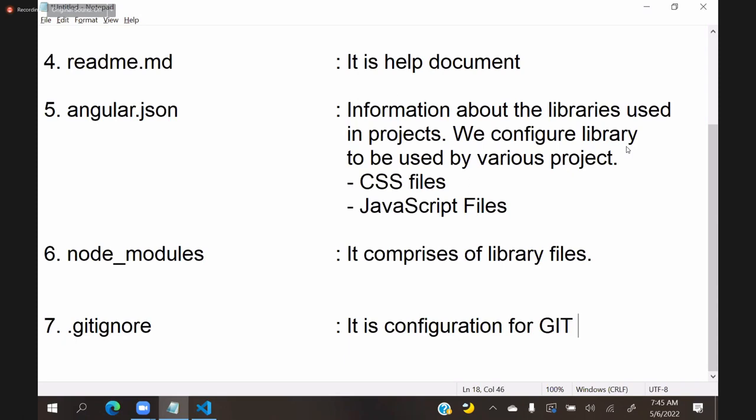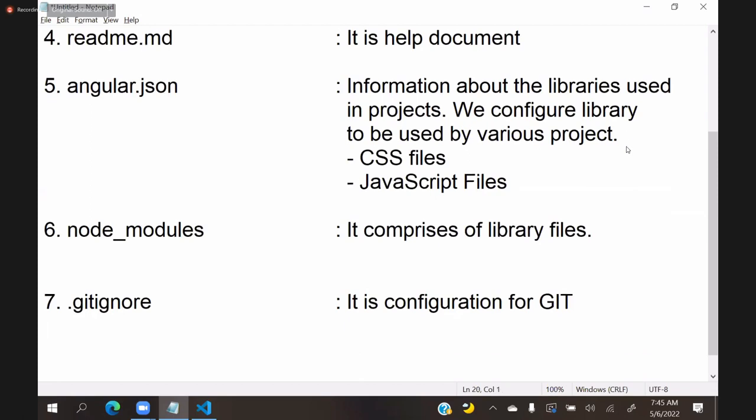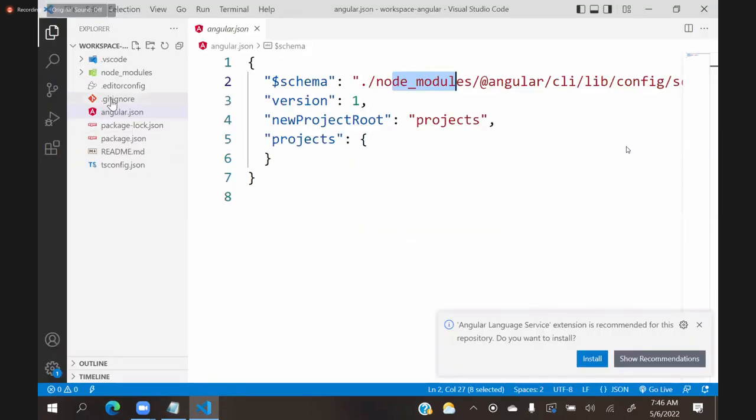But if you are using Git, the configuration of Git is defined inside this. What is Git? I hope you know, it is a versioning tool. Git can be used for publishing projects, deployment of projects using GitHub pages. So Git ignore as of now doesn't have any importance until you collaborate your project with the Git communities.